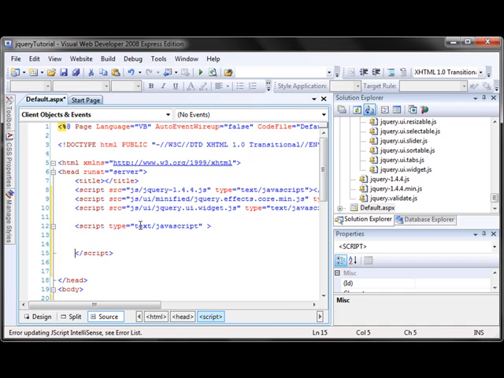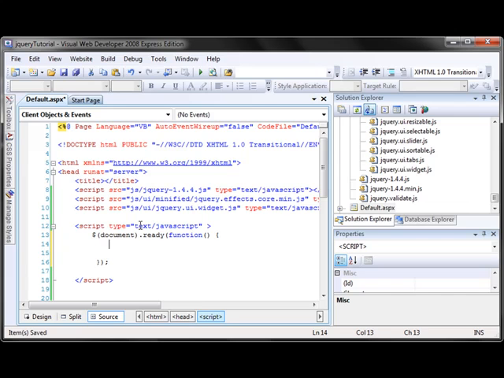Okay, inside this script, now for the first time I'm going to use jQuery language, which starts like this. I'm gonna say if the document is ready, then do this. And what is this? This is a function. What does this function contain?